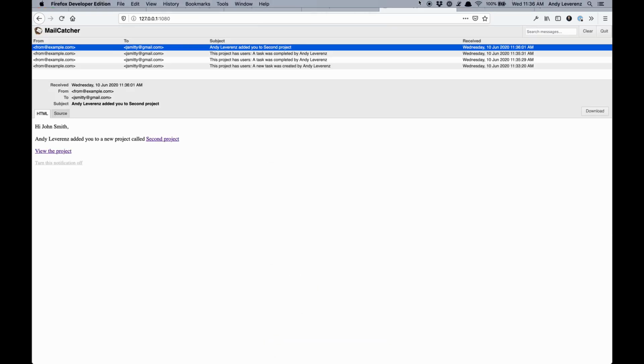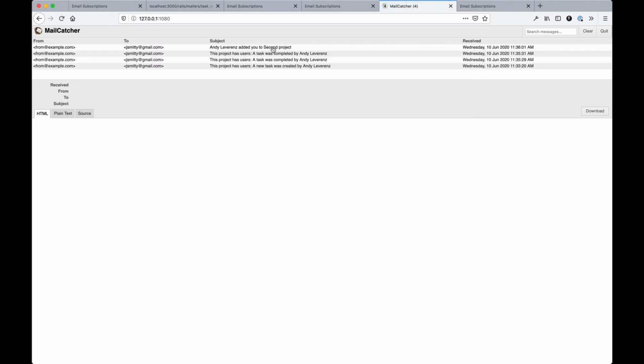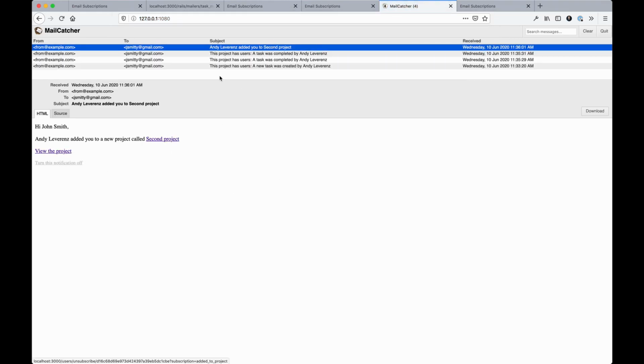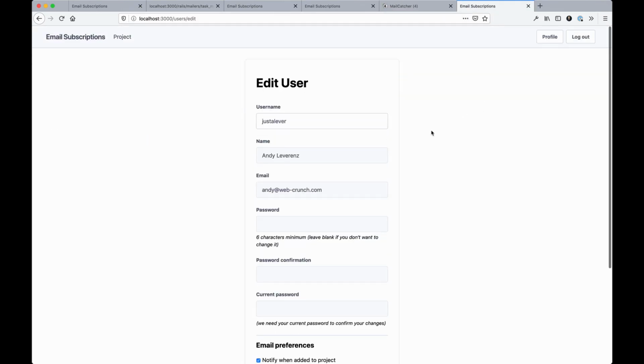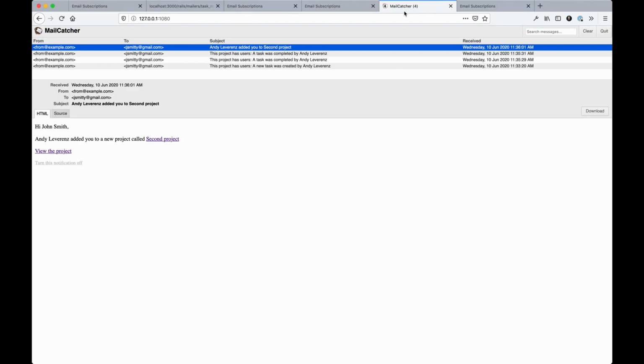That should work. Oh, this is to me. I'm logged in, so it needs to be the other user in this case. So that's a little hiccup that's kind of confusing of sending these emails locally. But other than that, this seems to be working, so everything's going great.